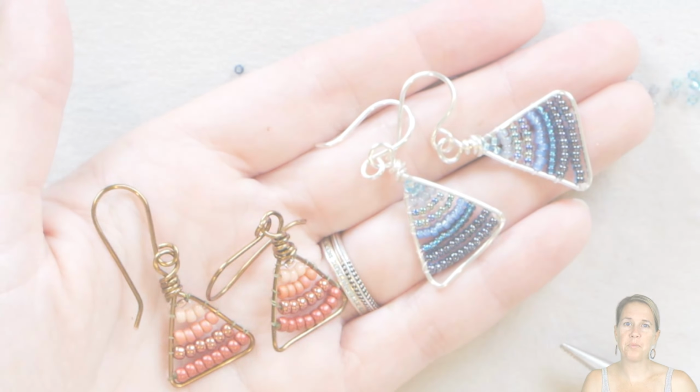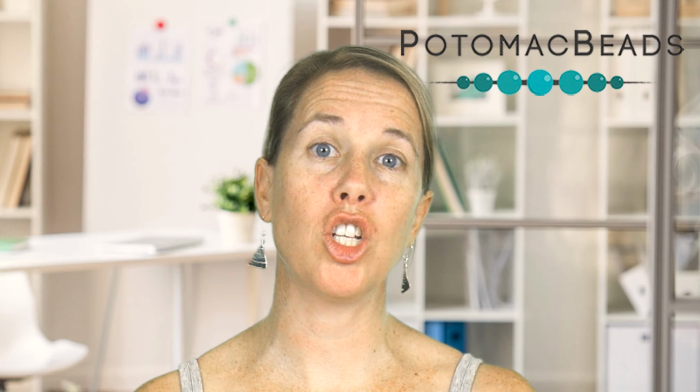Thanks so much for joining me in these wire form and seed bead earrings. It's really great to learn those skills, to do your own wire working, make your own ear wires, and add in thread and mixed media to your projects.